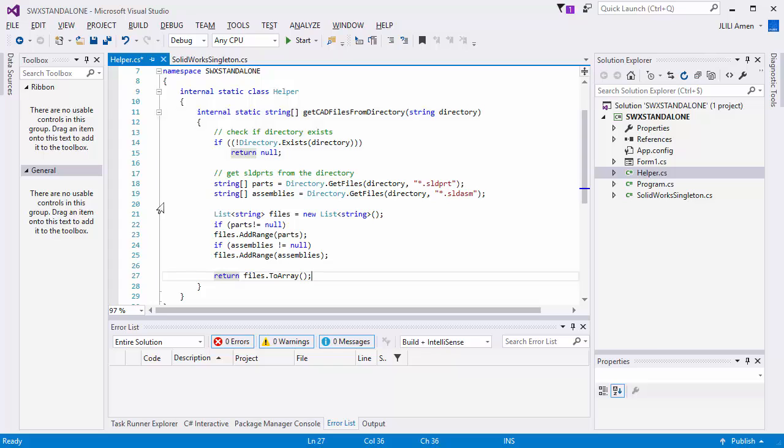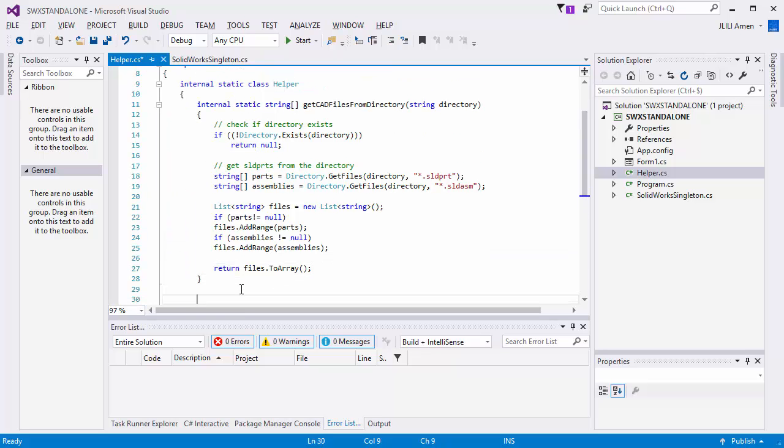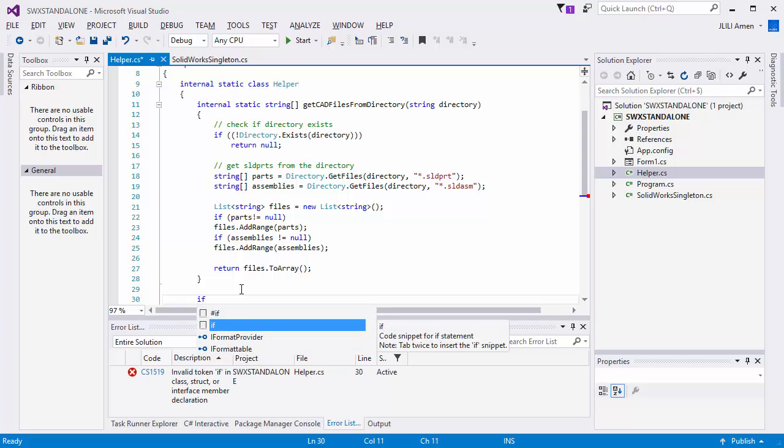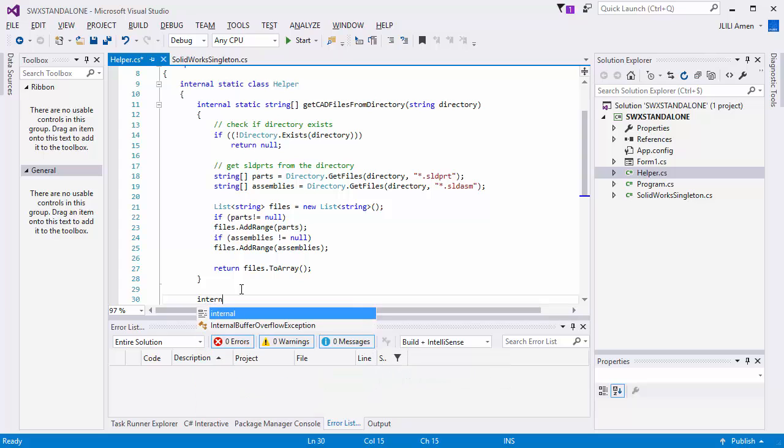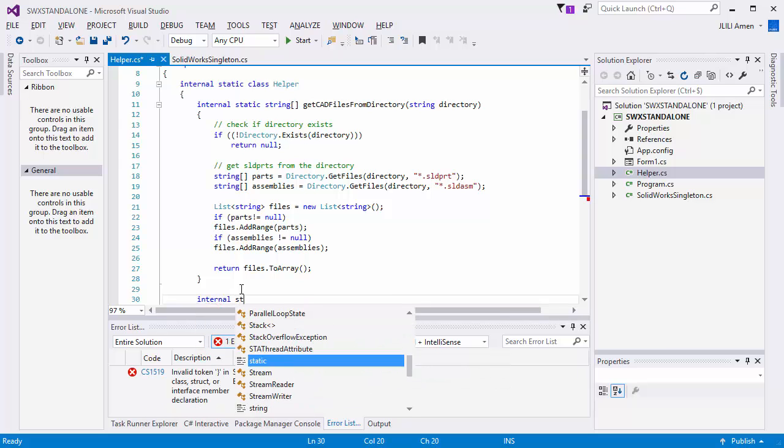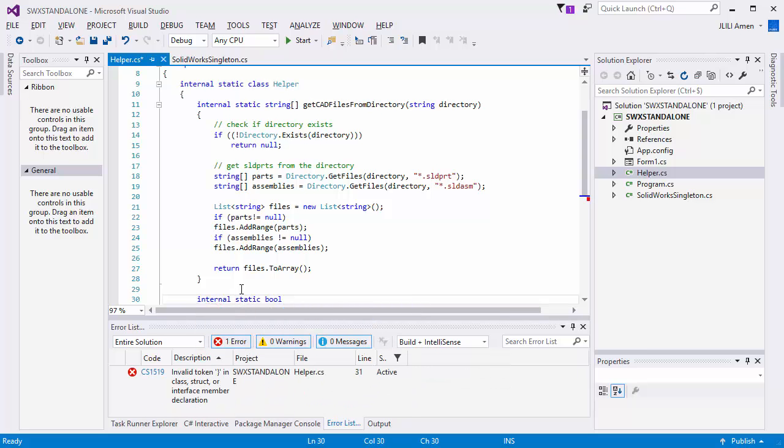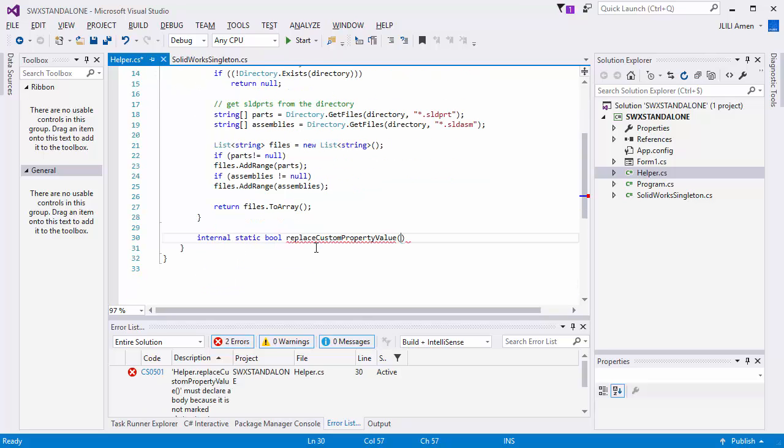Next, I want to add another method, internal static Boolean, and we're going to replace the custom property value with this method. This method will take a custom property manager.